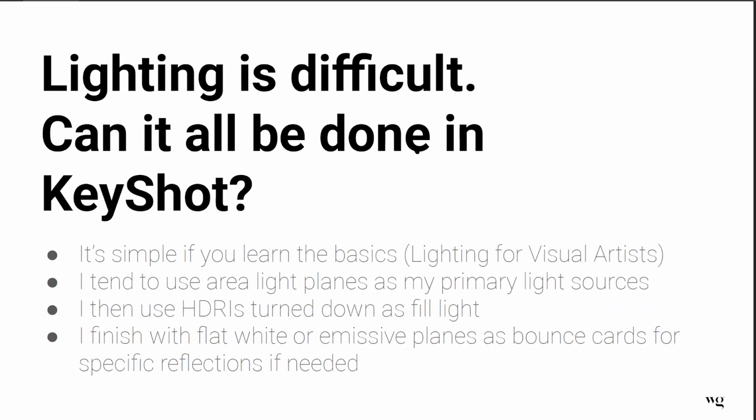But I'm going to actually suggest, if you find it to be a little difficult, maybe you want to look at how lighting happens in the real world. And for that, I suggest this book called Lighting for Visual Artists. It's a really great book. It's very user-friendly, very good for the beginner.